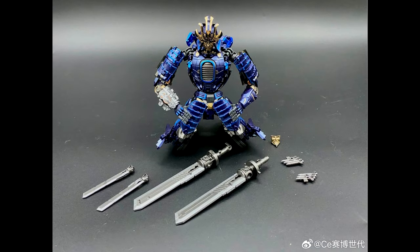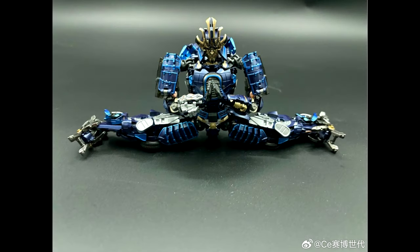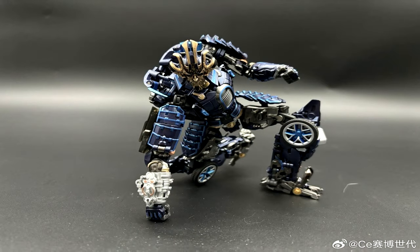I'm sure we'll get some later pics of the, so he's a triple changer. And looks like he's got two small swords, and looks like he can do the splits, and he can do the Iron Man pose, so that's pretty cool. So there you go, Cyber Air, CE05, and this is their Drift.